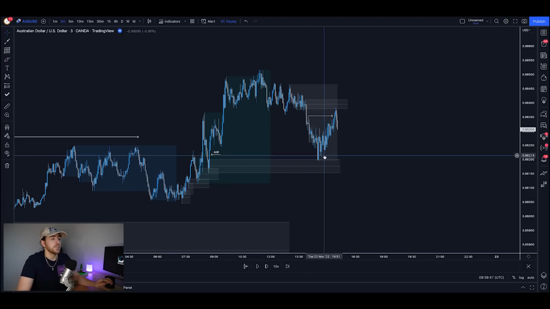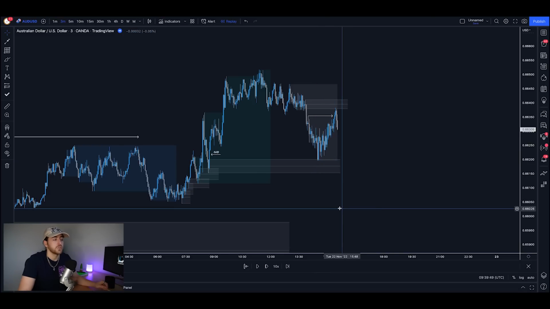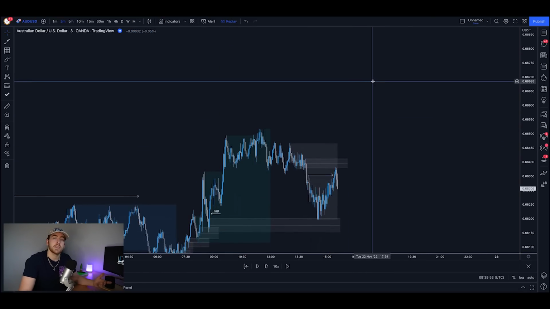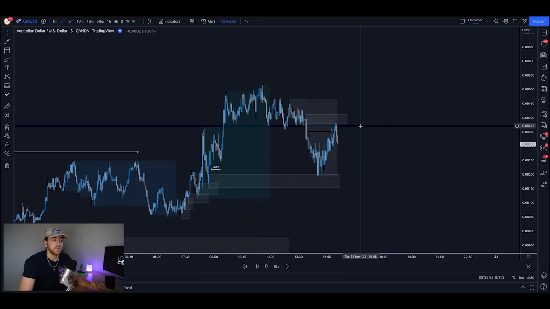So the prime entry would have actually been a buy limit from this level with a stop loss just beneath, and that would have pulled us all the way up towards the target and would have given us dramatically better risk reward than what I was looking for on this trade. But regardless, 3R for this position is definitely nice. It's a very nice profit to take on a trade, believe it or not. I know a lot of people's minds are skewed from social media, but 3R is actually a brilliant trade to lock in. So that's lesson number one. Even if you miss the best possible entry, you can still get yourself in on a great trade.